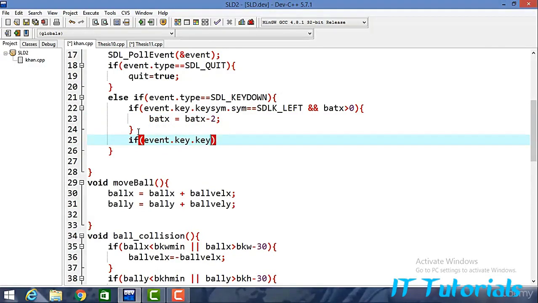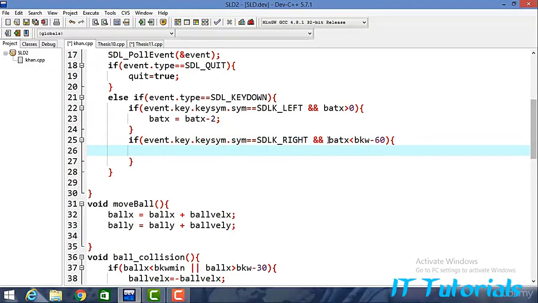So now make another if statement for our right arrow key, that is, if event.key.symbol is equal to STLK right, which means that my right arrow key is pressed, and bat X is less than background width, which is 800 I think, or maybe 600, minus 60, then what are you going to do?